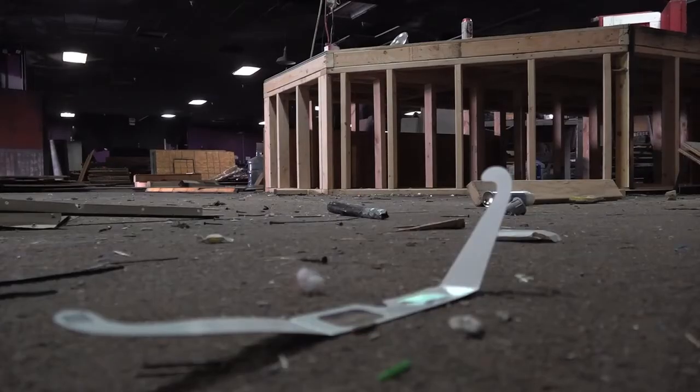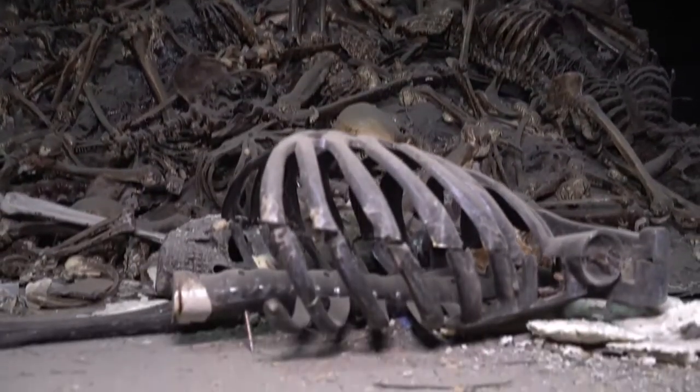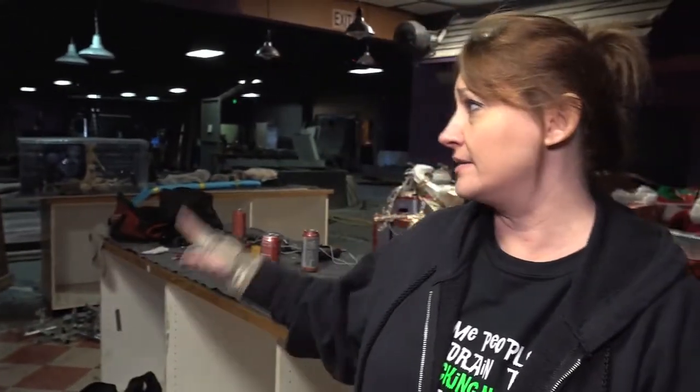Sorry. It's kind of an emotional thing for me because I used to come here when it was Cowboys. A couple weeks ago I walked in by myself and had an emotional moment, just the memories of coming back when it was Cowboys, and then all the building and the friendships that we've made, being Haunted Mines, being here. It was a somber moment for me, and I told Jeff, and he kind of made fun of me. But it is a somber kind of time. It's exciting, but it's still sad because of all the memories and friendships and all the stuff that's happened in this building. But now we're moving to bigger and better things, so it's okay.